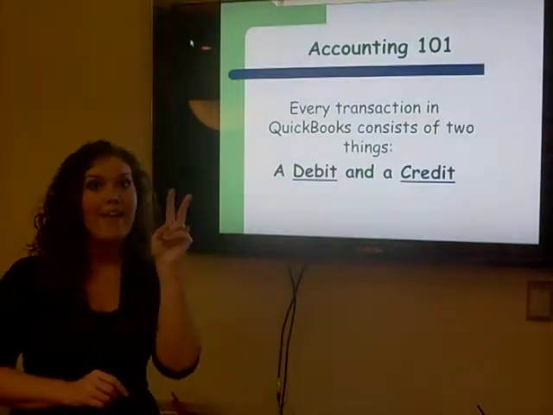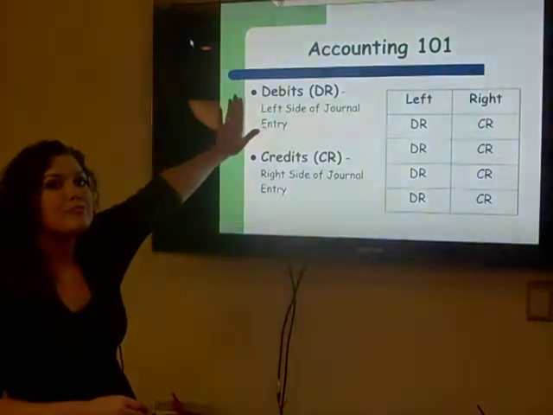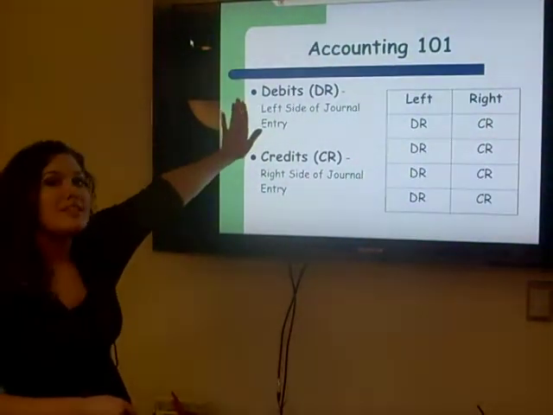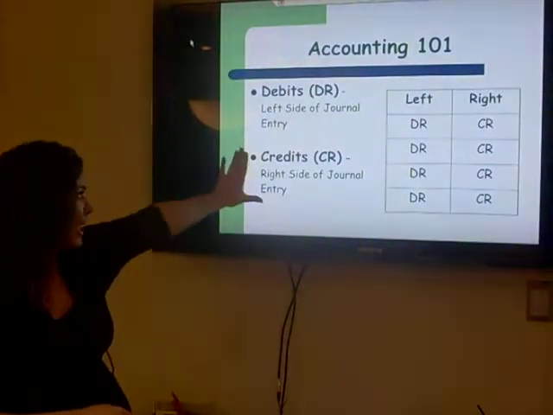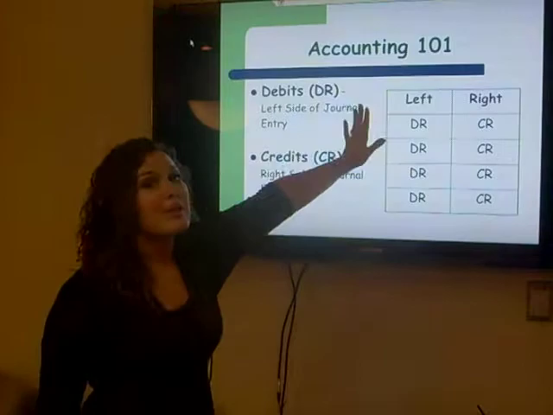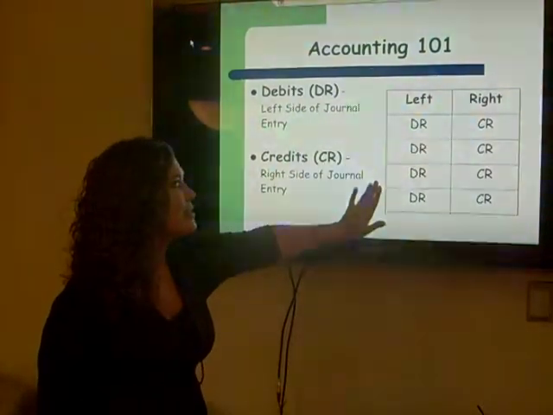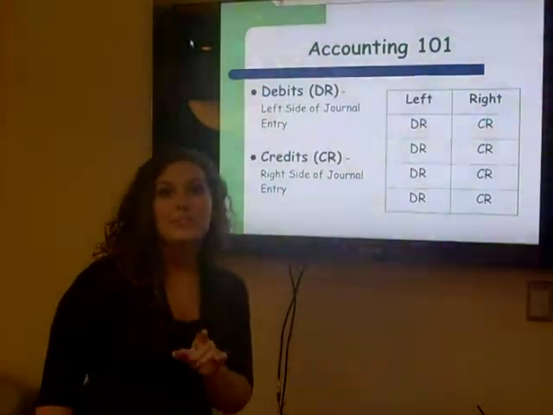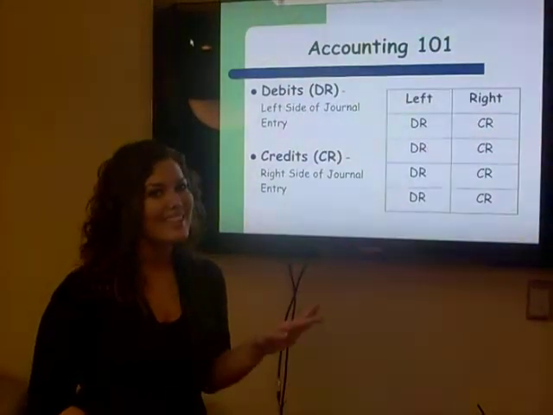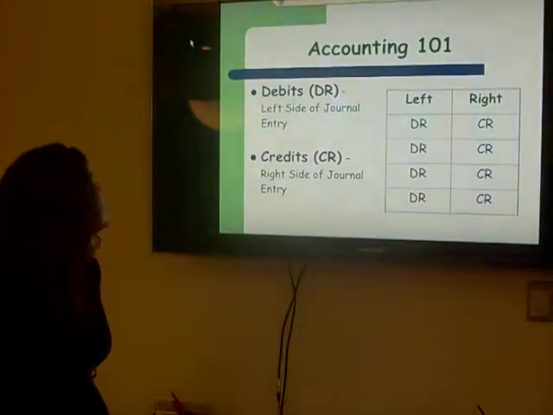A debit and a credit — let's remember these terms. The debit is always on the left side of a journal entry, and a credit is always on the right side. Now, this may be the old-school way of doing your debits and credits on a journal entry, because if you're used to using QuickBooks or have any experience in there, you may not see it like that. But this is how some of us may still do it.